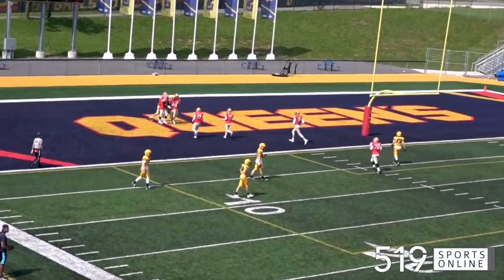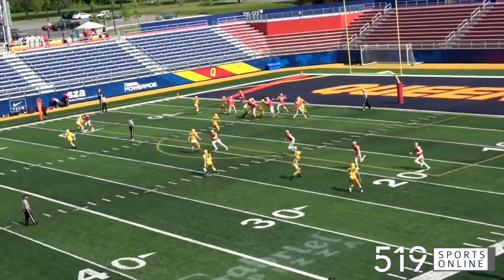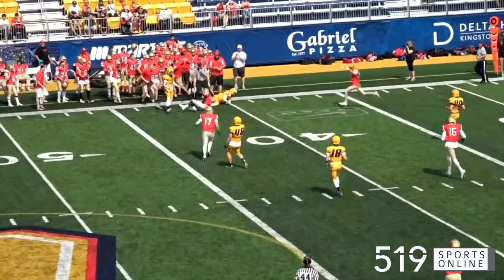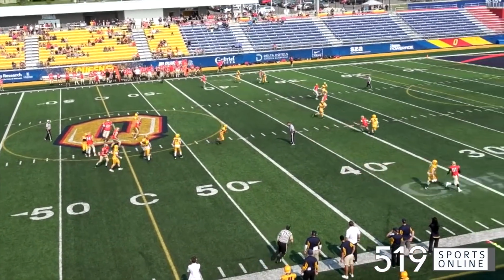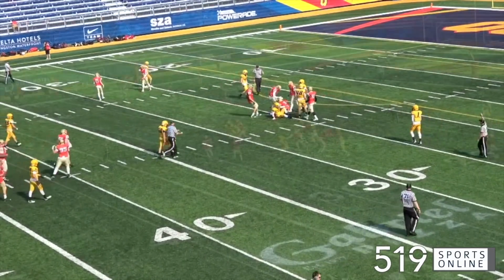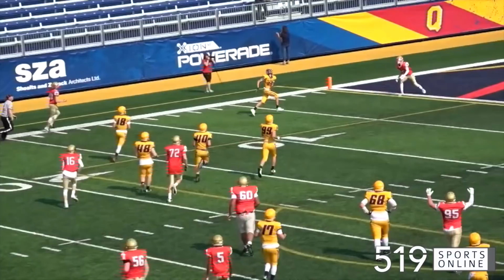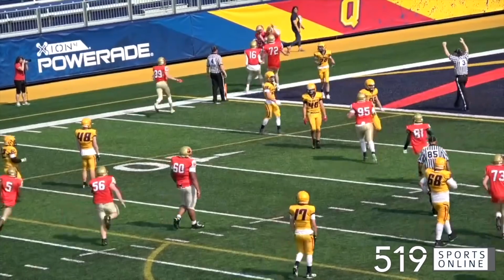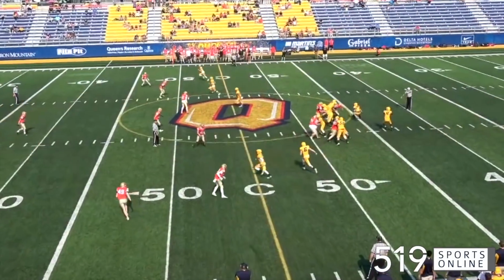Cambridge is now down 13-10, and their offense finding a groove in the second half. Ethan Eveleigh fires deep. Great catch by Spencer Speakman on the far sideline. Then it's Eveleigh with a nice pass over the middle. Jeremiah Ferguson with the reception and a first down. Cambridge driving, looking for the lead. Here is Eveleigh rolling to his left, looking for an open man. Jack Peterson, the catch for a touchdown. That's a 25-yard passing play, and the Lions are on top. It's 17-13.